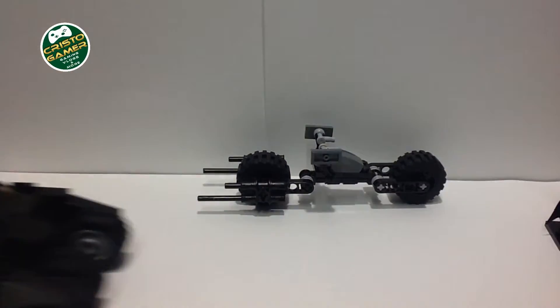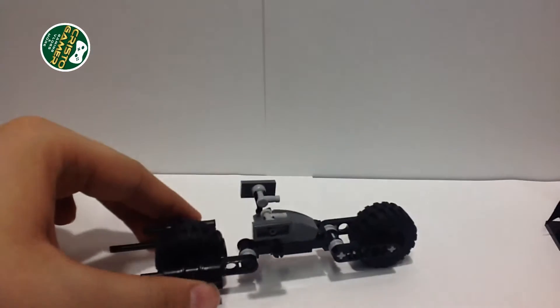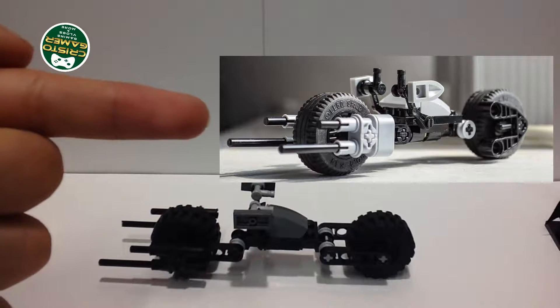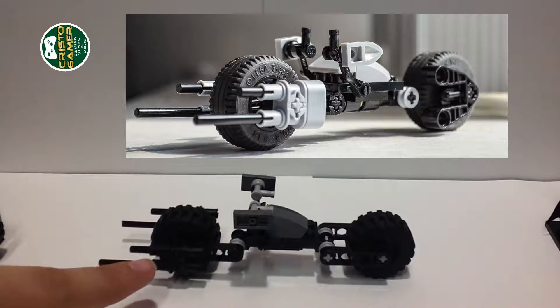Let's get back to the Bat-Pod — here it is, looks really cool. I didn't check YouTube for instructions — I just saw a picture and figured everything out from that. I'll show you the picture right here. This Bat-Pod is actually available on eBay, so you can buy it if you don't want to build it. I did have money to buy it, but I decided to try building it to see how it looks.